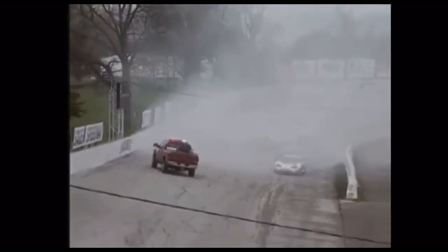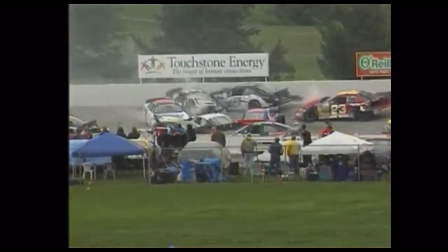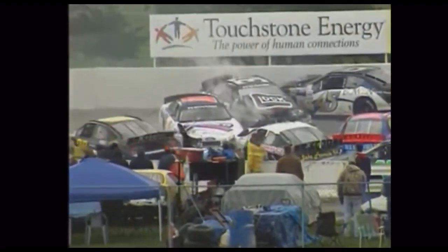This is going to require some fairly vigorous attention by the ARCA officials. We're starting to see some cars moving out of the smoke, but quite a few cars are not moving at all. There's the 23 of Brandon Kelly trying to pick out some numbers. The 45 of Michael Phelps out of Sewanee, Georgia. A few damaged cars are starting to move, but it's really just a tangled up mess right now. And Don Radebaugh has hot-footed it over there to the scene of the crime.